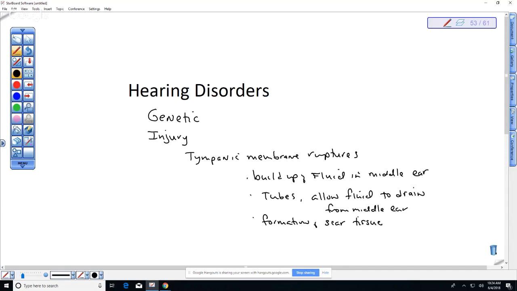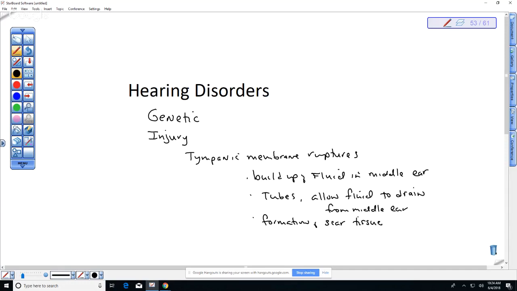So last time we went to the doctor, they didn't know whether maybe it was better to just let it rupture and then just naturally heal, or whether they should put tubes in, because both of them lead to scar tissue, a little bit of scar tissue over time. So I guess if you're constantly having your eardrum rupturing as a kid, then it might be better to have tubes in, because there's just one hole that allows it to drain.